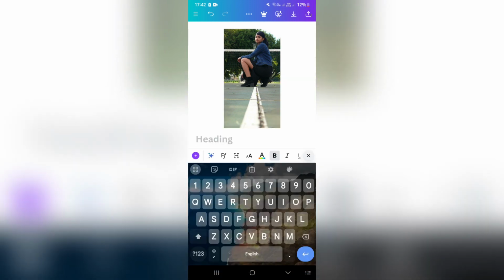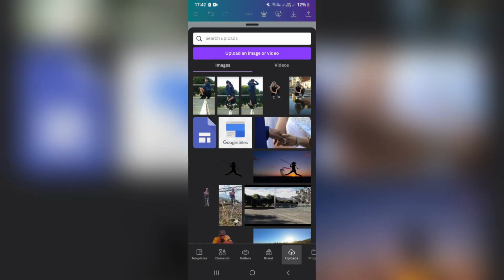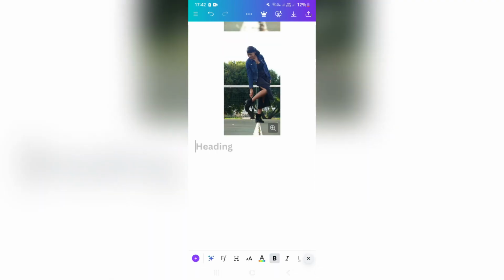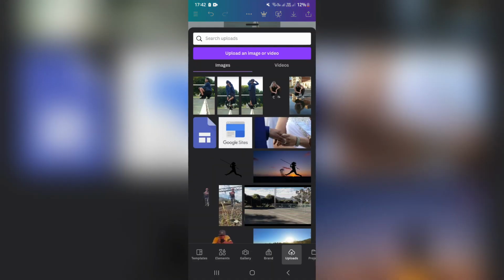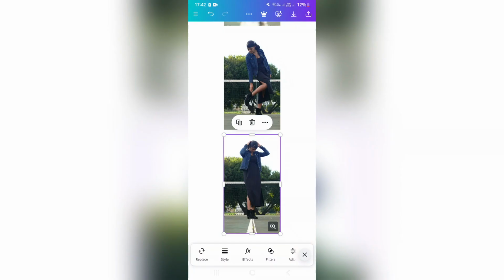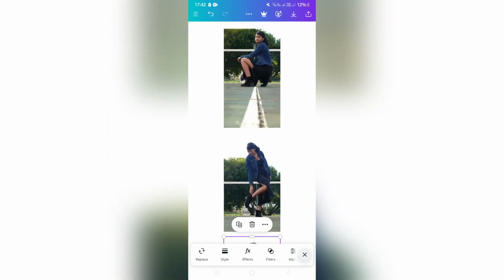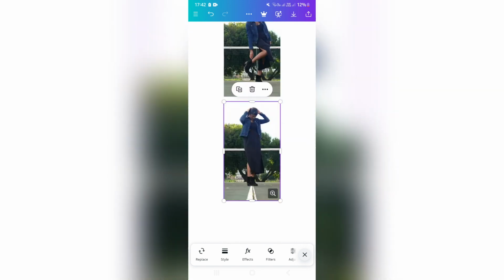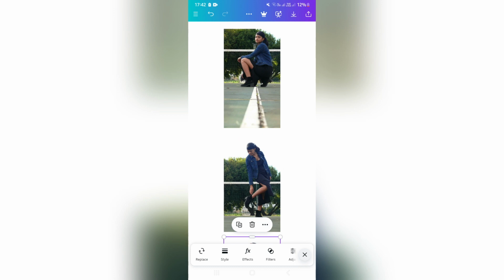You can give it some special effects. We're going to go again to the bottom of the page. We're going to hit that purple plus button, and we're going to select our second image. Again, we're going to go to the bottom, hit that purple plus button, and upload our third and final image. Now, as you can see over here, this is 3 pages. Okay, and you can add an additional page if you would like to.